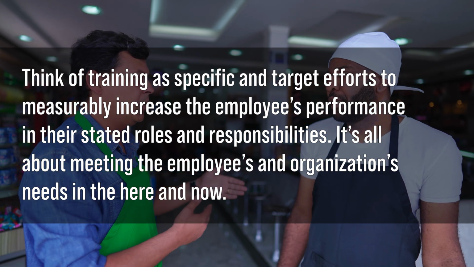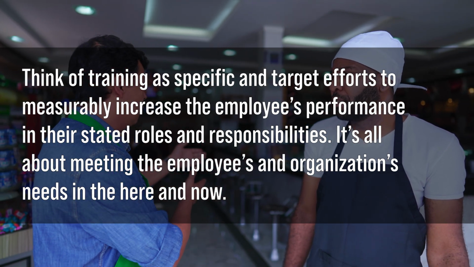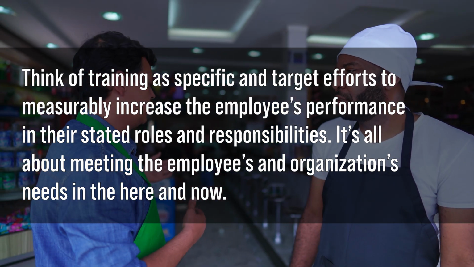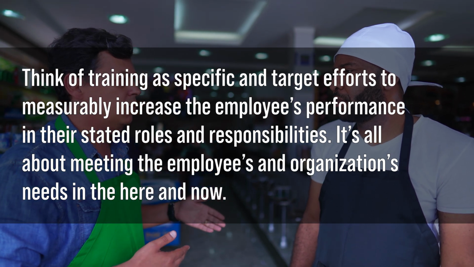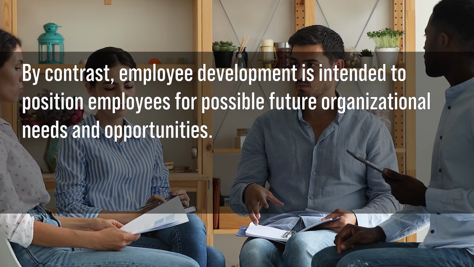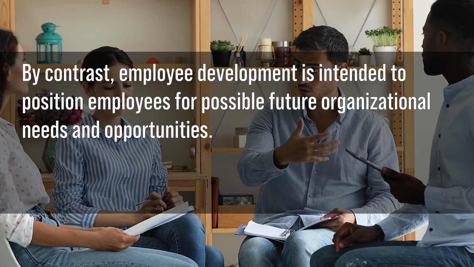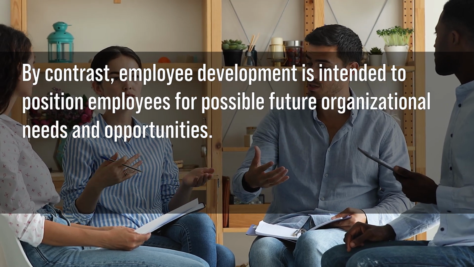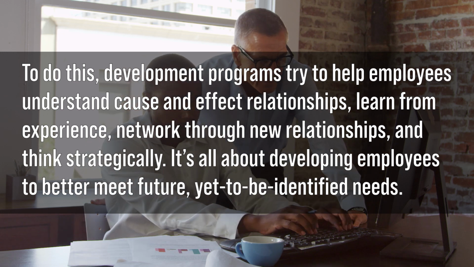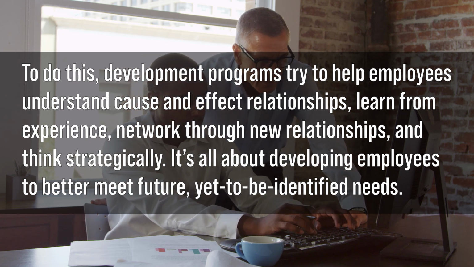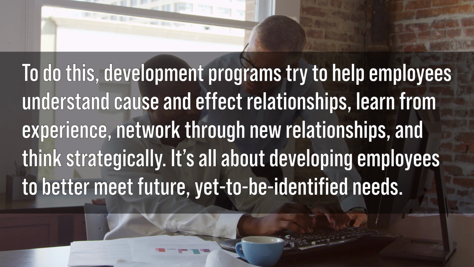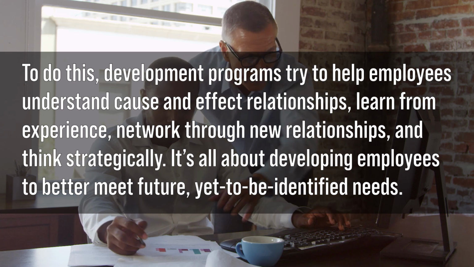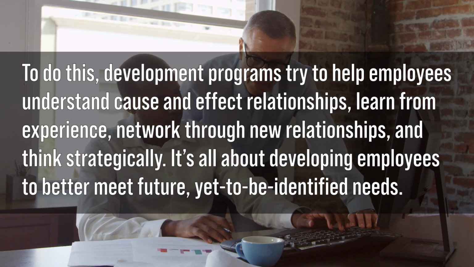Think of training as specific and targeted efforts to measurably increase the employee's performance in their stated roles and responsibilities. It's all about meeting the employees' and organization's needs in the here and now. By contrast, employee development is intended to position employees for possible future organizational needs and opportunities. To do this, development programs try to help employees understand cause and effect relationships, learn from experience, network through new relationships, and think strategically. It's all about developing employees to better meet future, yet-to-be-identified needs.